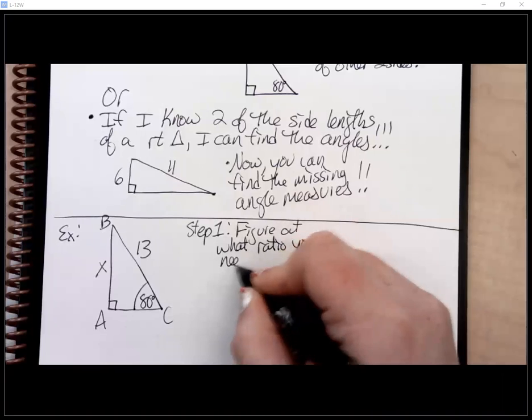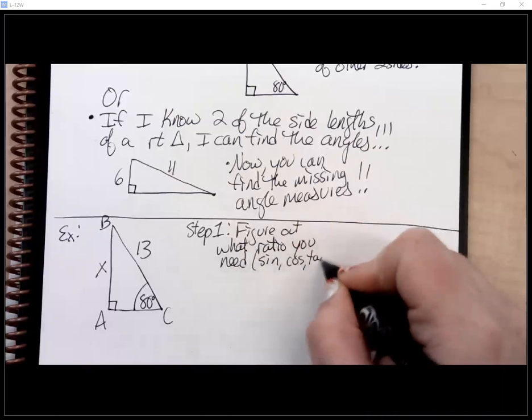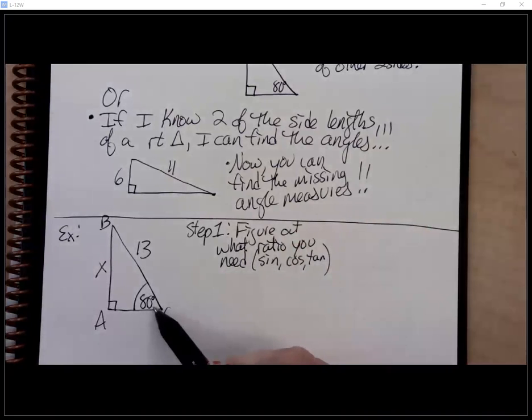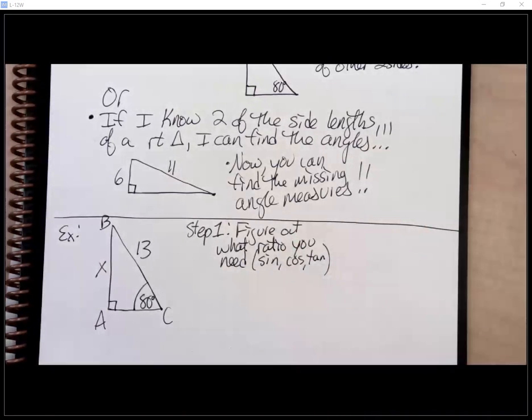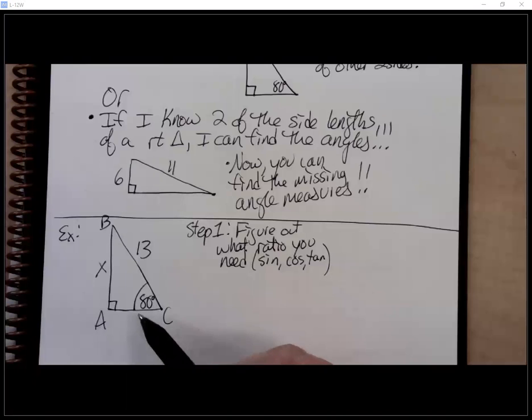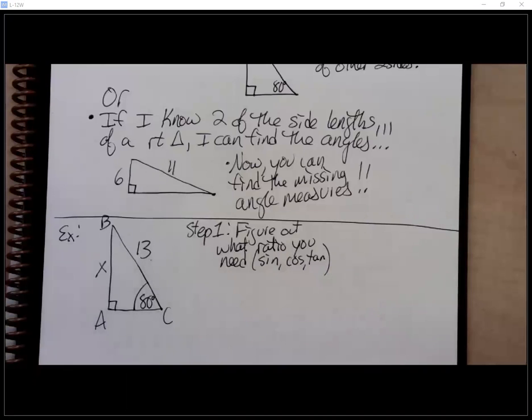So are you going to use sine, cosine, or tangent? Now, how do you do that? Well, bless you. Here's the angle that I know about, right? So I'm focusing on this angle. I could figure out what angle B is, but why? I already have angle C. Now, if I'm focusing on this angle, which side is this one that's marked 13: opposite, adjacent, or hypotenuse? What is that one? 13. Yes, that's the hypotenuse, right?